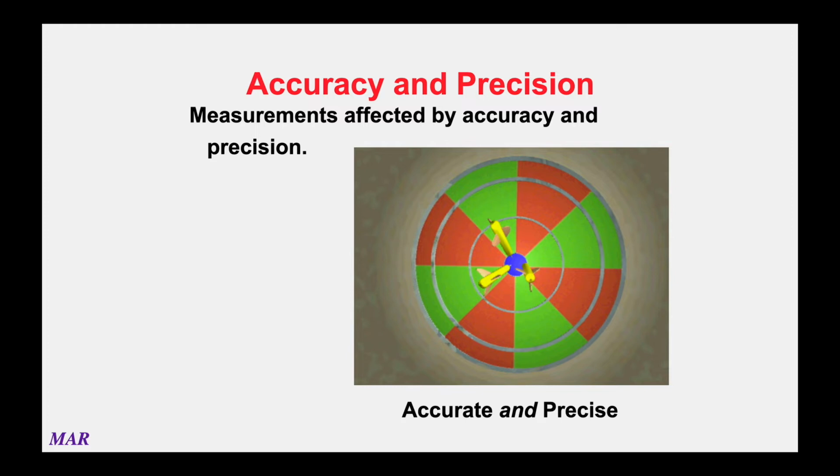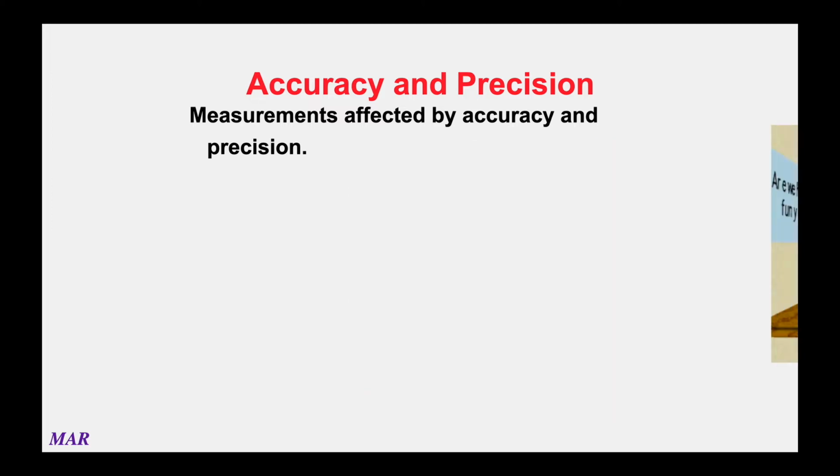And also because all three measurements were really close to each other, or all three darts were thrown at the same part of the board, you have a high level of precision. So accuracy and precision are both important in chemistry. Hopefully you have at the very least good precision, and of course if you're worth your weight, you should be able to make accurate measurements as well.